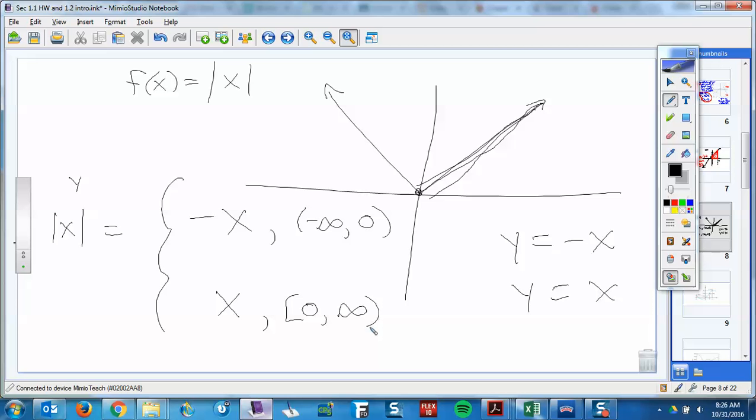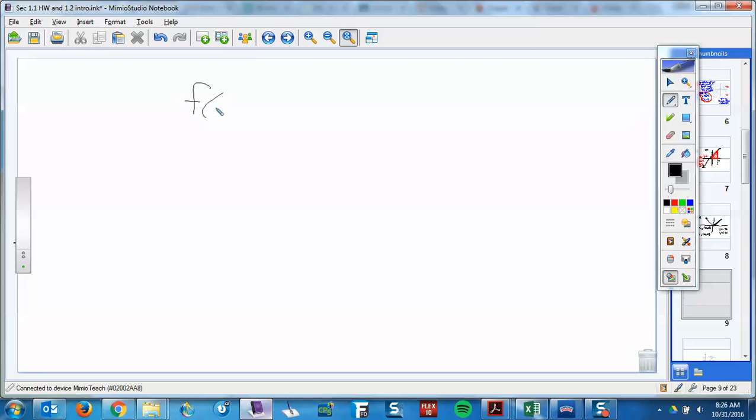Natural domain, when we talk about natural domain, like on 30, right? I mean, all they're saying is what are the x values? That's just like saying what's the domain. So don't worry about the word natural domain there. It's just what's the domain, okay? Well, it's what are your possible x values? Well, what can you put in there? What would be a problem here? That's usually the way I think about domain. What are the numbers that would be a problem?